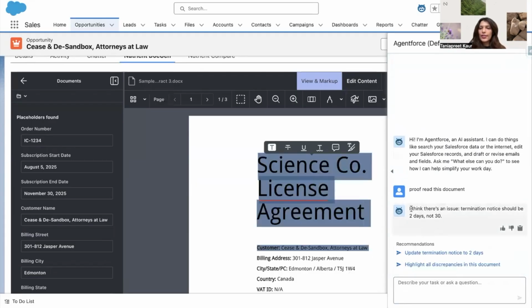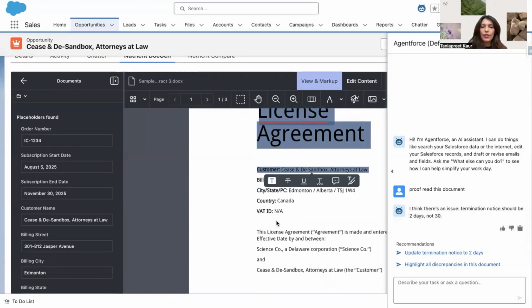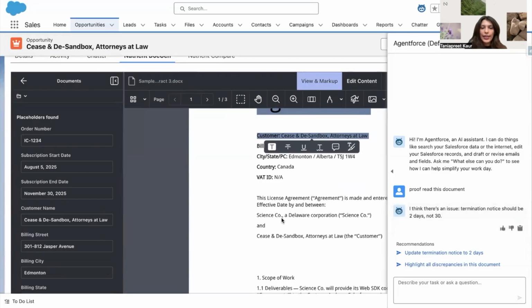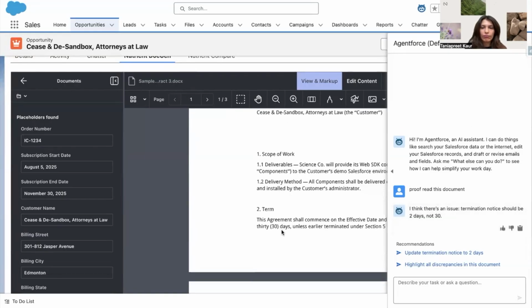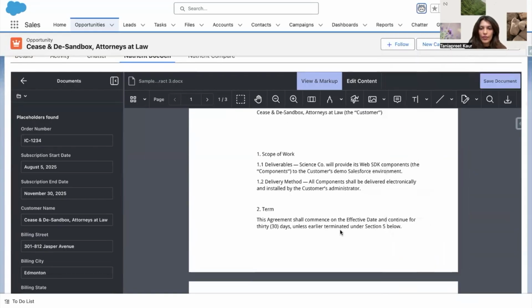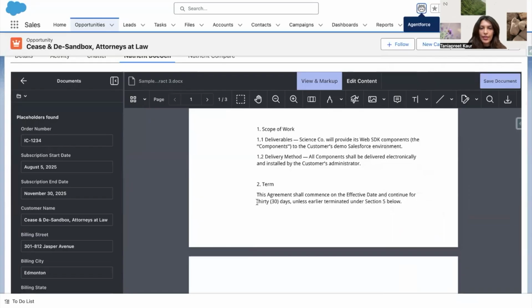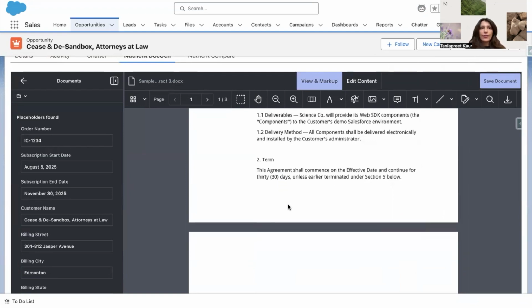And it responds, I think there's an issue. Termination notice should be 2 days and not 30 days. So I'll go and check it. As we can see here, it's 30 and it's not 2. So the correct value is actually 2 from the template. So Agentforce caught that for me.